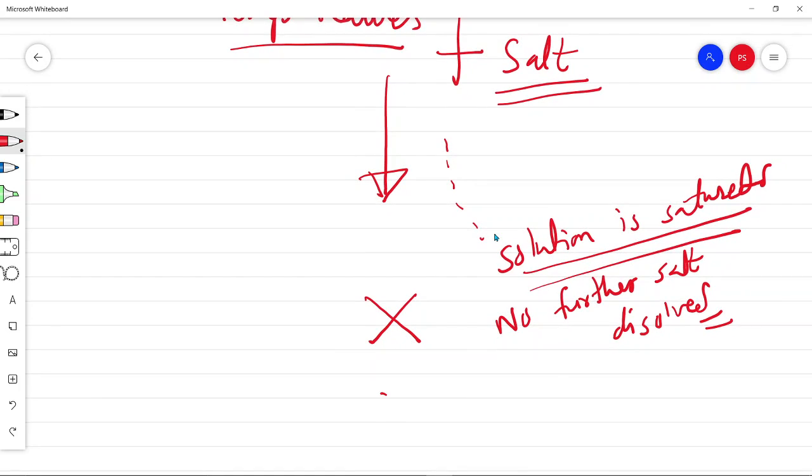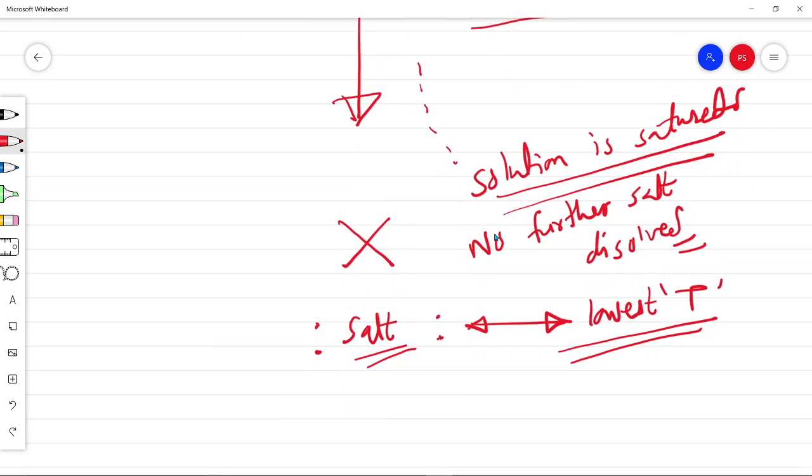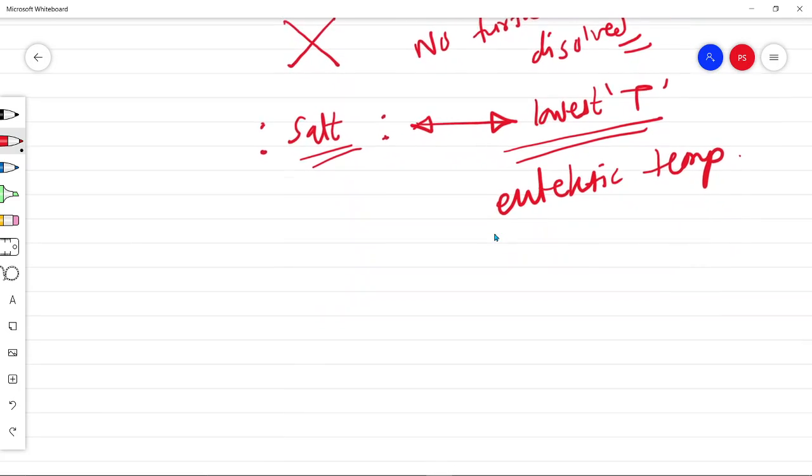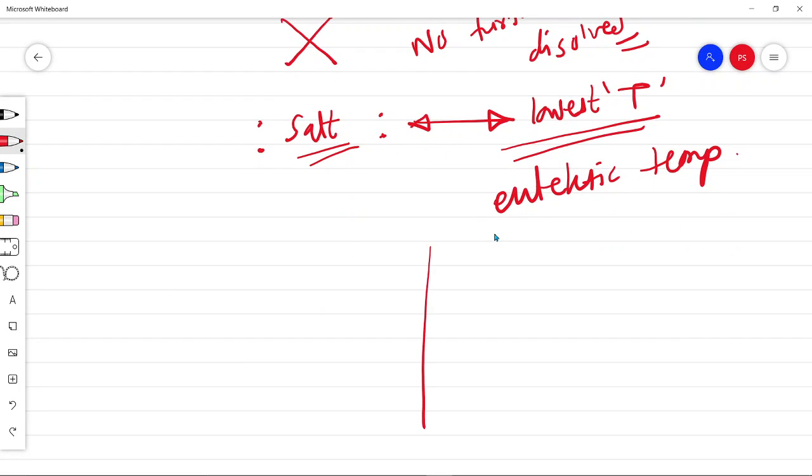So, every salt, depending upon its properties and ability to dissolve into water, has a predefined lowest possible temperature that can be achieved. This lowest value of temperature is called the eutectic temperature. There are various values of eutectic temperatures Te for different types of common salts used.